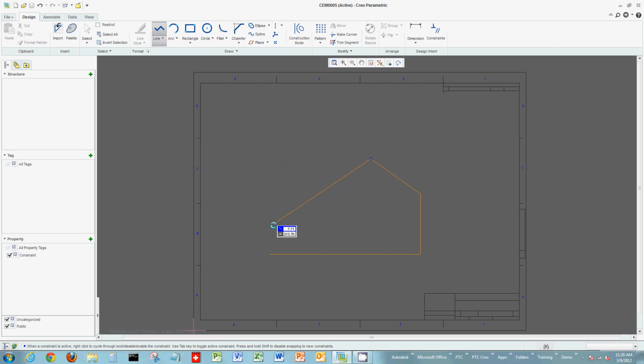Now you can also show temporary constraints, which means you can hover over an endpoint, a midpoint, or another line for a given number of seconds, and then that constraint or alignment will appear. As you see here, I have an alignment constraint. I also have a perpendicular constraint. I can turn those on or off, in this case toggling through some keys on your keyboard, or in this case I can accept these.